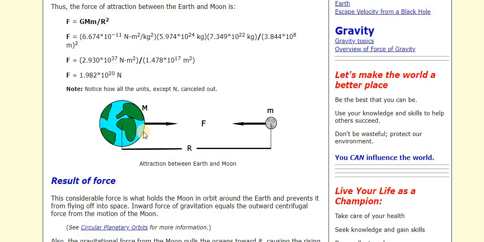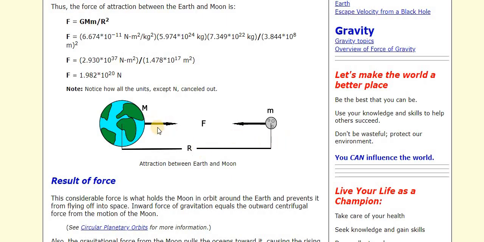If you look at this diagram, you can see the gravitational force of attraction between the Moon and the Earth. This is the Earth. So this is the gravitational force of attraction by the Moon on the Earth. It is also the weight of the Earth due to the Moon. And this force here is the gravitational force of attraction on the Moon by the Earth. We can also call it the weight of the Moon due to the Earth. These two forces are towards each other, meaning opposite in direction, and they are the same size. This is a Newton's third law pair.